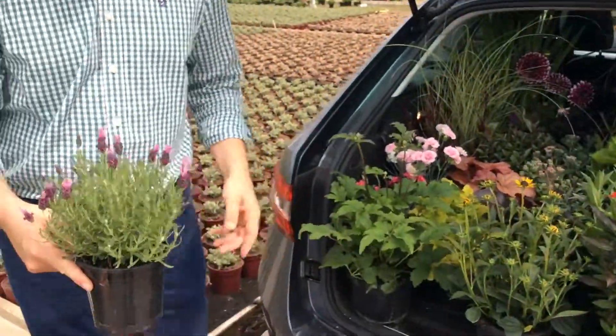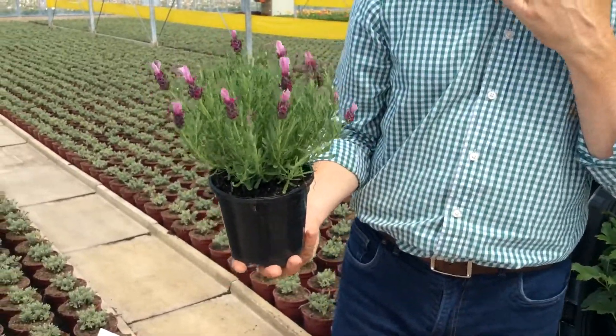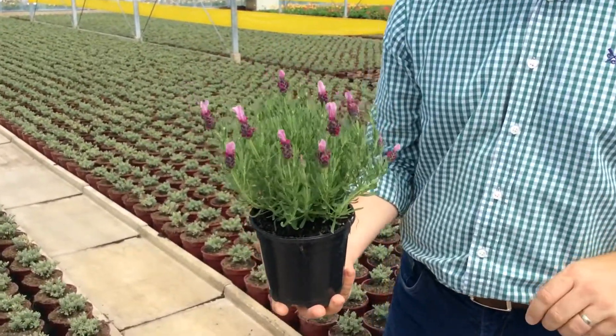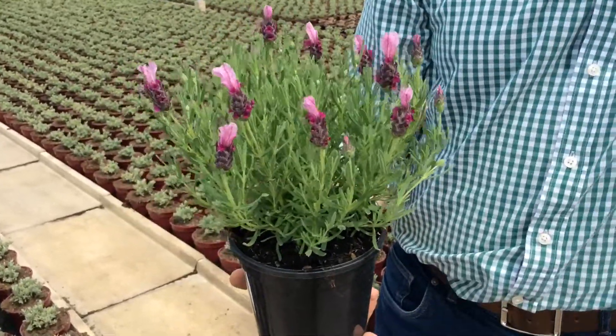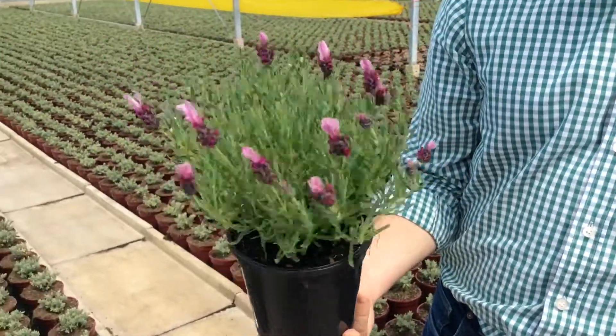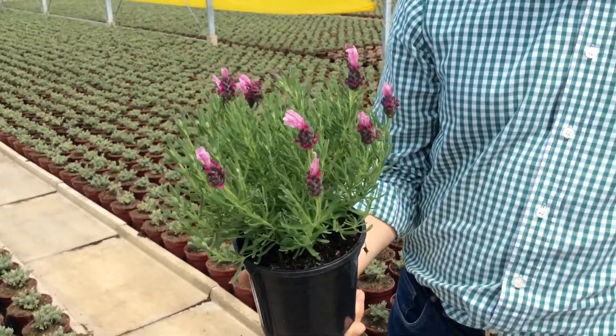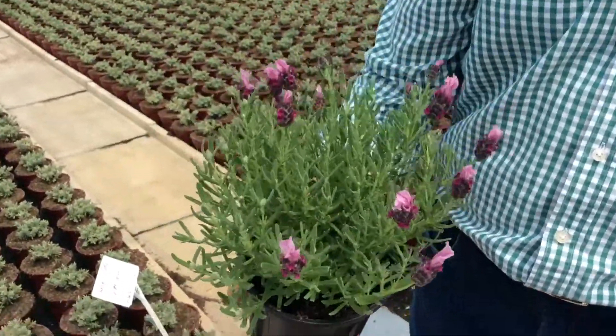A new crop for us here at Bransford is the one litre Lavender Javelin Series. Traditionally there's lavender in a one litre pot at this time of year. You may remember we used to do the Bumble Series but the variety didn't really suit — didn't perform, went a bit tall for a one litre plant. So we were looking for a new variety last year and we found the Javelin Series. There are blues, pinks like this one, and whites in the mix.